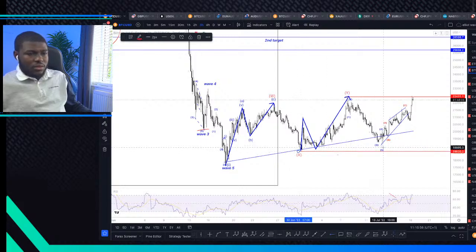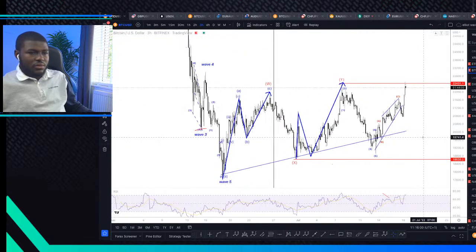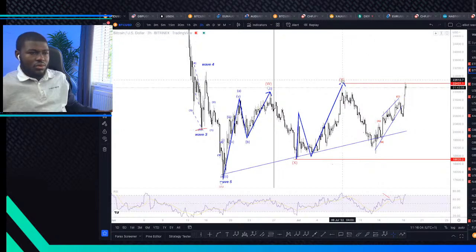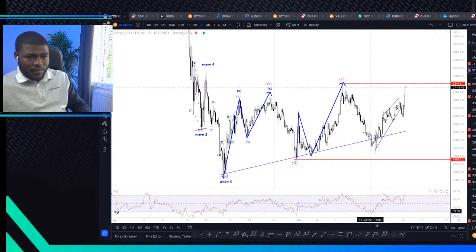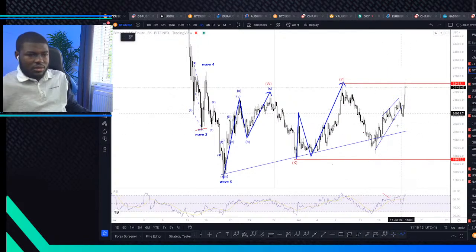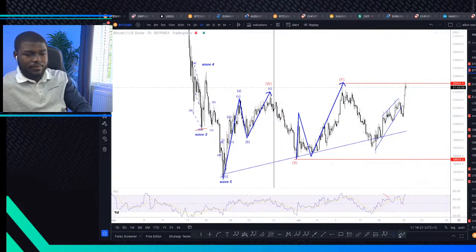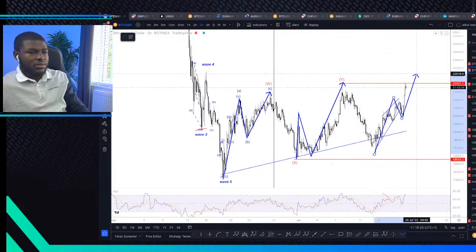See, in that instance, instead of assuming this is an impulse, what we are going to think is that we have another zigzag forming currently, and that is something like this. Let me show you guys. Like this, like this, like this. From this low up to this high, back down, then up here.